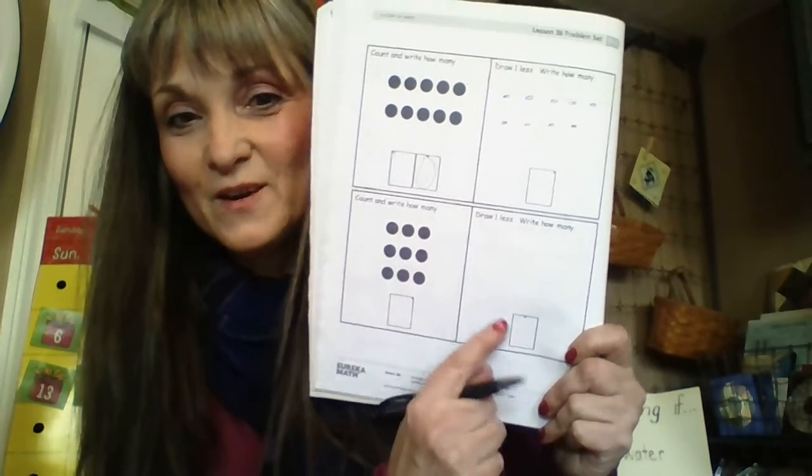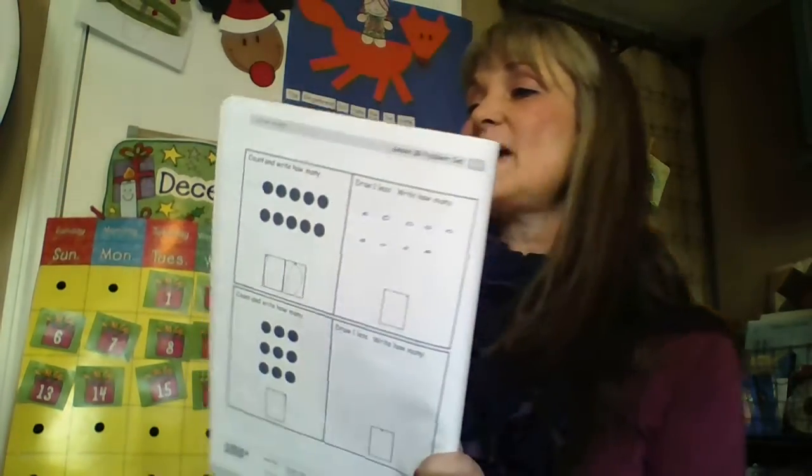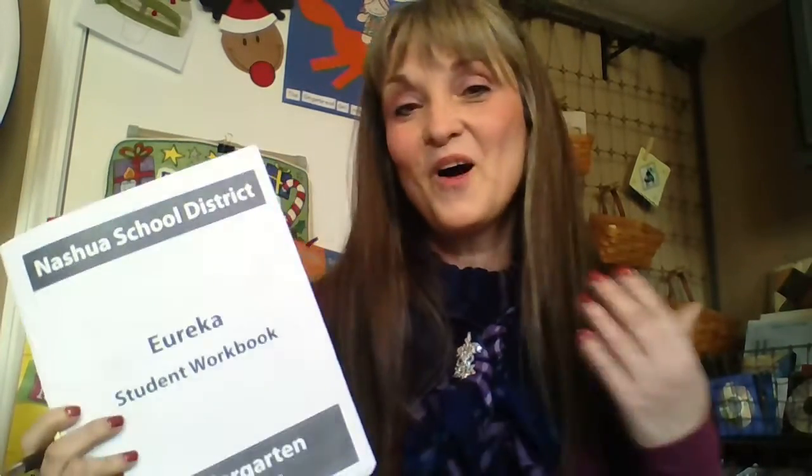Now, parents — any pages we have not done in this book, feel free to do with your child. It's always good to go back if you feel like they struggled on a page, because we will be moving forward. We're going to do something different next week since it's such a short week, and then in January you already have module three in your toolkits. We will be done with module one — we already did module two, we reversed it — and now you will be starting module three on January 4th. Congratulations everybody, we finished another one! Enjoy, I will talk to you soon.